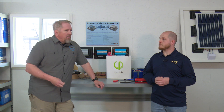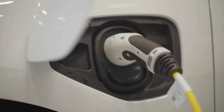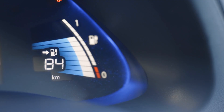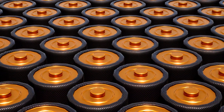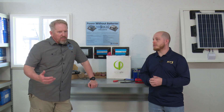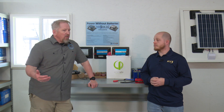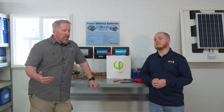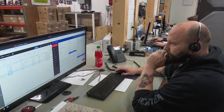I think as technology progresses we'll see some changes, maybe in the battery technology that really improves on that. This is a common question we get, and we do have salespeople that will actually answer the phone — you're not going to get hit with some automated system. If you want to know more about this, we've even had a lot of conversations about the different electric vehicles. We'll be glad to talk to you about that, just reach out to our sales team.